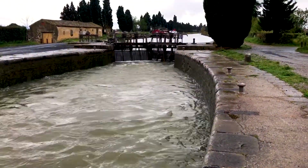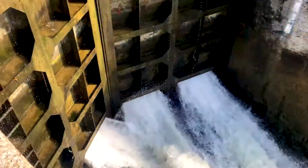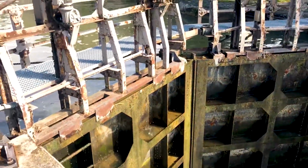It's been a really interesting World Heritage site, this one, because it's amazing to see an infrastructure project from the 17th century that's been in continual use right through until the present day, even if most of the economic activity these days is just pleasure craft going back and forth.